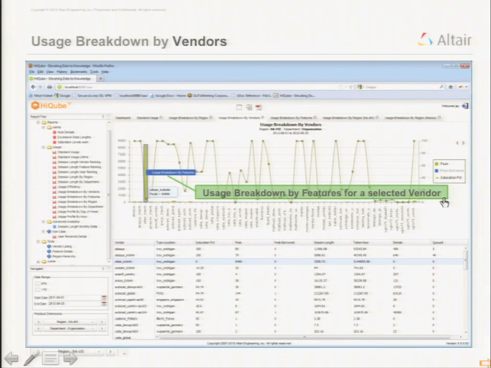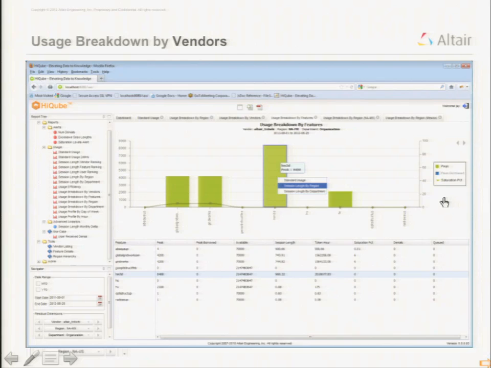And obviously, we tweak this just to showcase and highlight one particular case where the usage is pretty high in terms of token consumption. If I click on the usage breakdown box, you can see that for that particular vendor, as I said, every vendor has different features in their product. So now you can see which particular product for that vendor is consuming the most. In this case, we deliberately made it HyperMesh, it's Altair data. So the most consumed in this particular site was HyperMesh 3D. I don't know if you can read that very clearly.